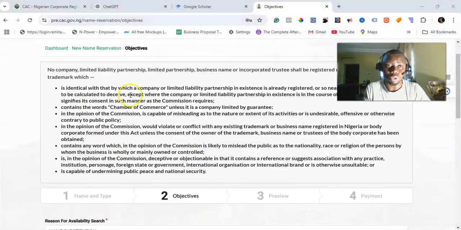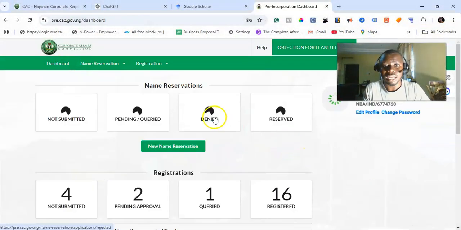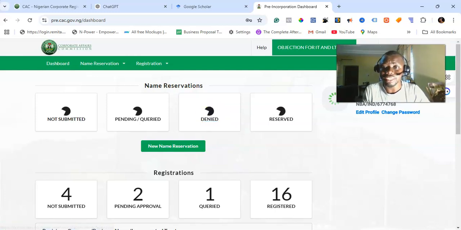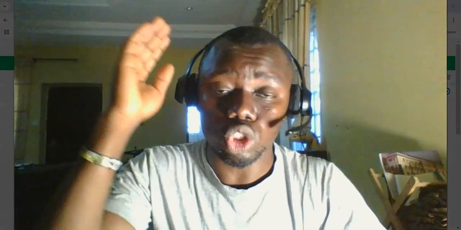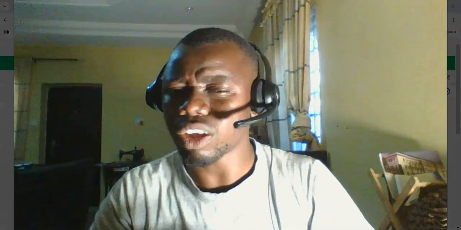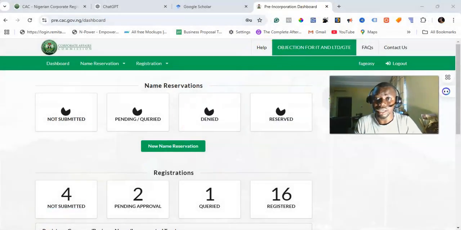So how do you make sure that you do due diligence, so that whenever you do a name reservation, it goes through and you don't get denied? Most of the denials I have on this portal we are using currently are from my students. Once I reserve a name, it really gets denied because of due diligence. In fact, sometimes it has gone to a point that when I see a name, I can almost tell you that this name is going to be available or not, or I can literally tell you what the status is going to be. So I need you to watch me so that you see the trick that I use to do this.